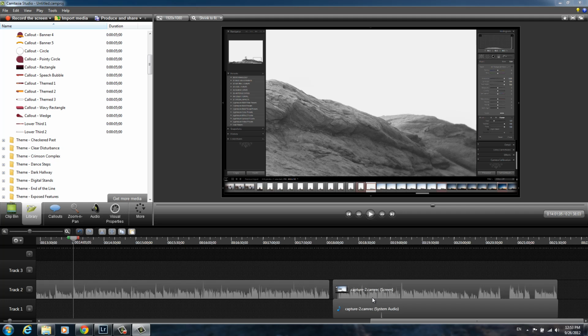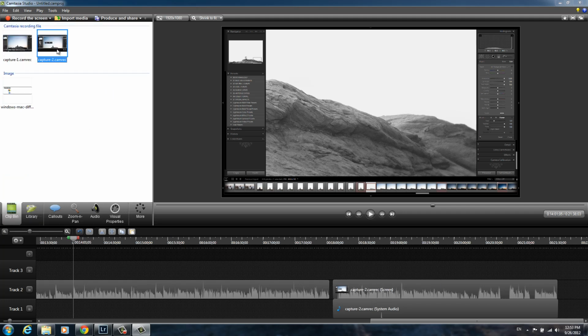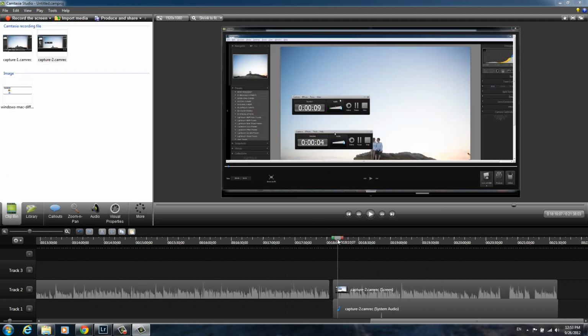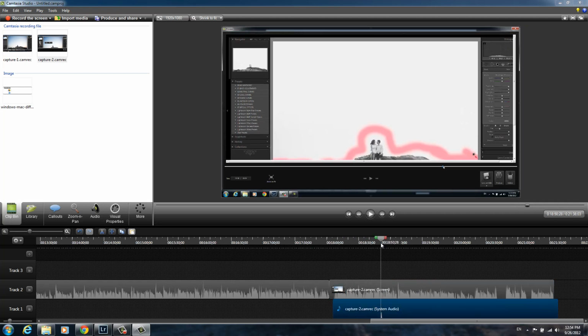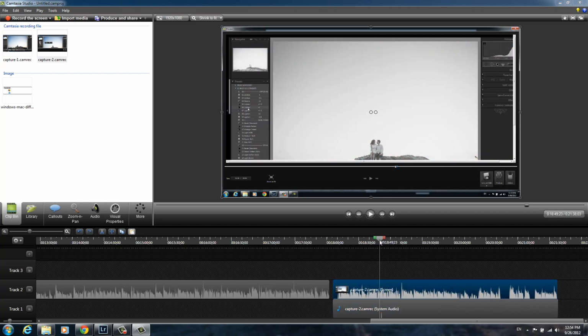So here's our second recording, and you can see that in our clip bin we have Camtasia 2. This is the part where we get to saving out the video that we created. So what I'm going to do is drag this and make it connect right there. I'm going to select the system audio. You can see that there is one clip right here. So when I actually, let me undo that. I'm going to hit Control Z just to undo that move. And let's watch what that system audio was.